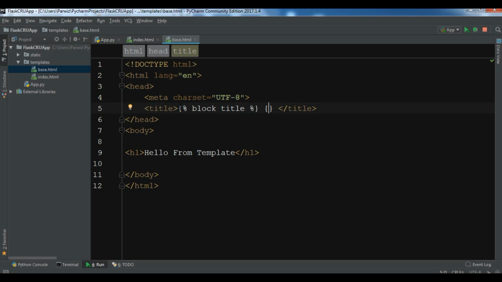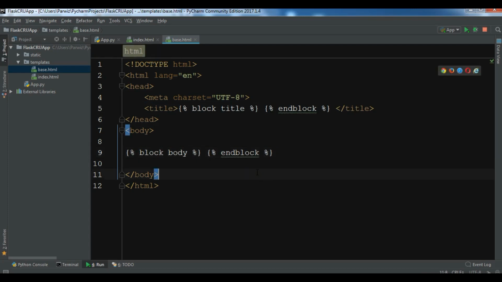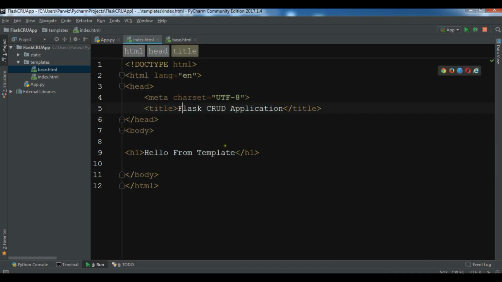So endblock, and let me copy this and paste this in here. Let me remove this hello from template, and this time this is block body, and we are going to endblock. So we have just one base.html, and now we are going to extend this in our index.html.